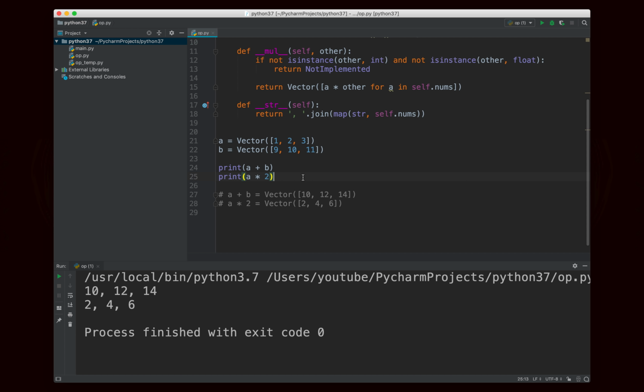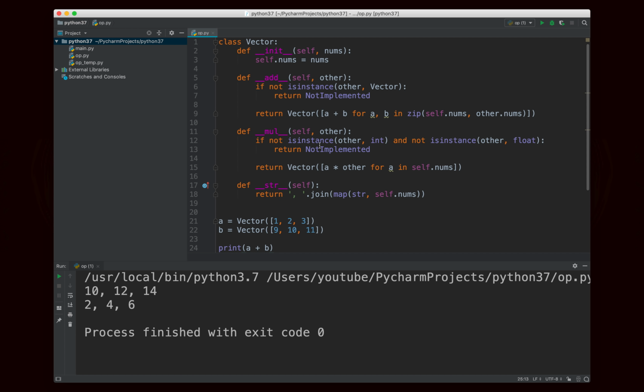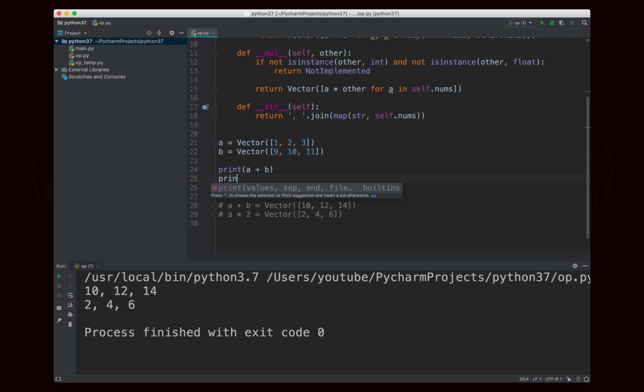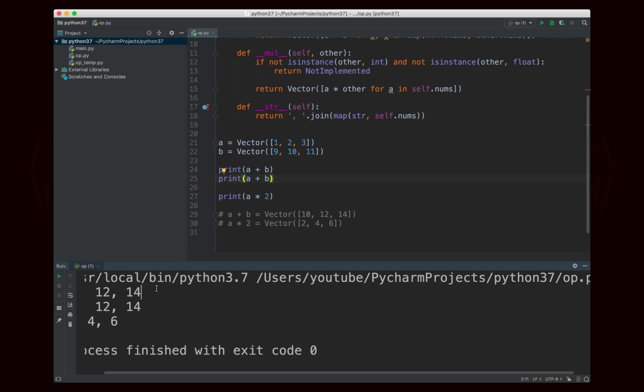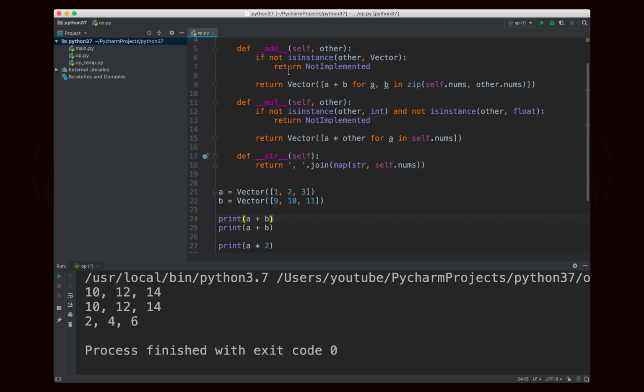Let's just talk about a couple of loose ends here, and then we'll move on to the last part of the video. The first thing that I want to mention is I mentioned before a couple times that we want to return a new vector instead of modifying the current vector. And the real reason with the operator overloading is if I write a plus b 2 times like that, it's going to, of course, give me the same result. But if I had the add method modify a or modify b, then I would not get the same result twice, and that would not make any sense. I'm doing a plus b, which means that neither value is supposed to be modified. And so if I were to modify one of them, then it wouldn't make any sense with the operator overloading.